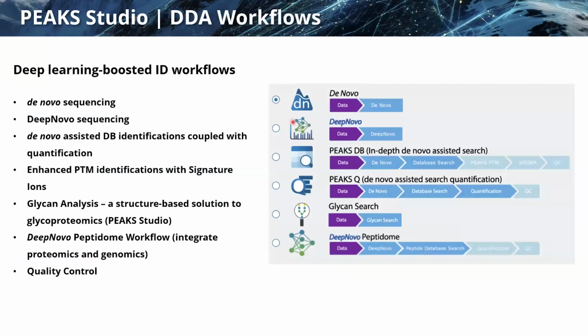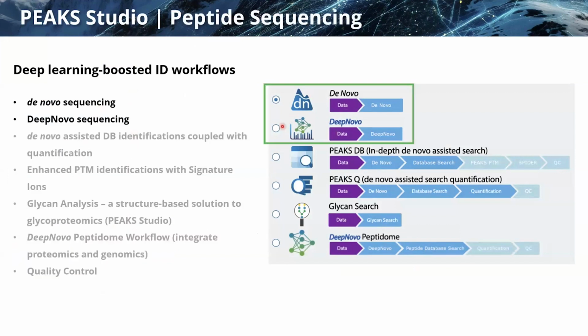What we offer in terms of DDA, again, Natalie talked about it last time, but today I'd like to focus more, at least to start off, on peptide sequencing algorithms. In our latest version, you probably noticed that we do have two options now for sequencing of peptides. The two options really are two very different algorithms. The first one is de novo sequencing.